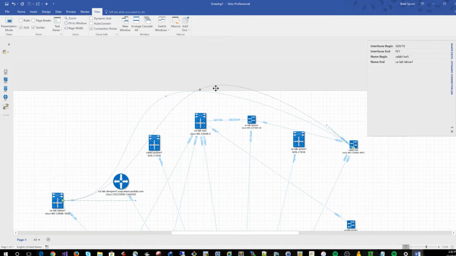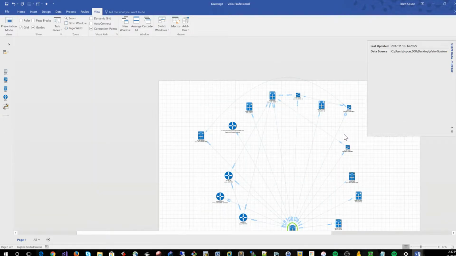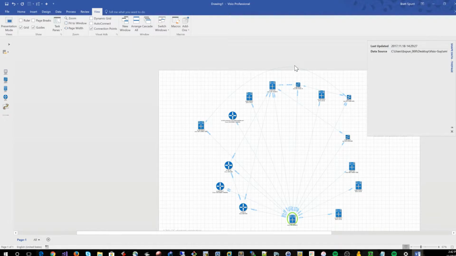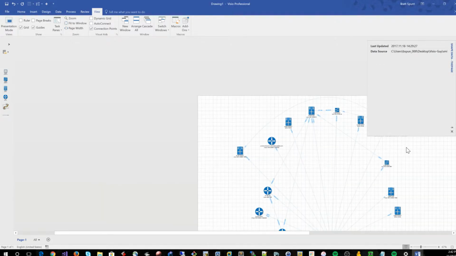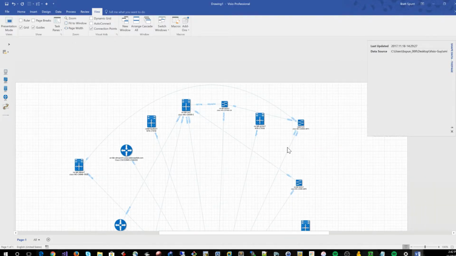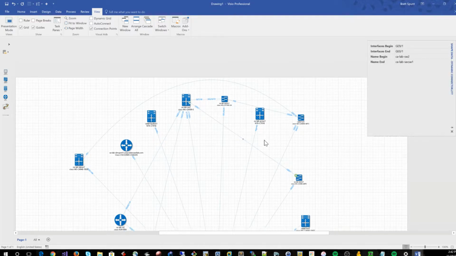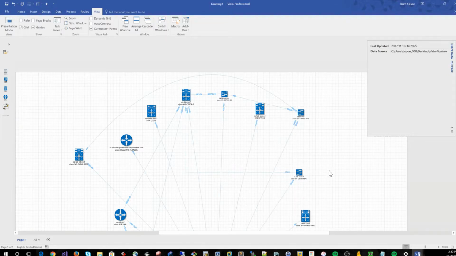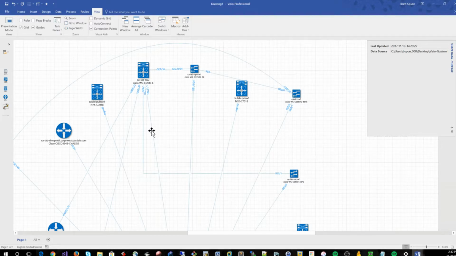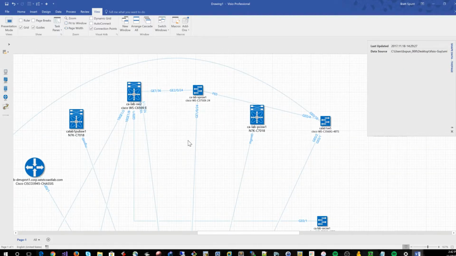So we'll take this and kind of shift that up, and we'll shift this part over here. So there you go. Let me see if I can still fit that all in there, and we can bring it down a little bit, just a little bit right there. So there you go. You can use angled connectors, you can use curved connectors. So here's another example. If I right click this and I change it into a right angled connector, there you go. So right out of the gate, I can take that and adjust it and make it a little bit more manageable and looking better.